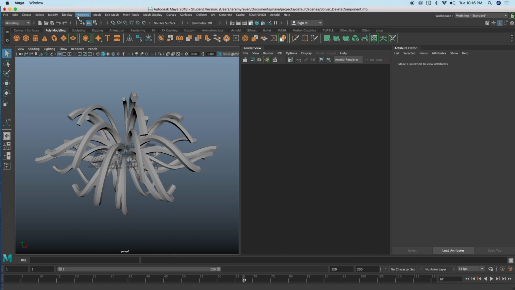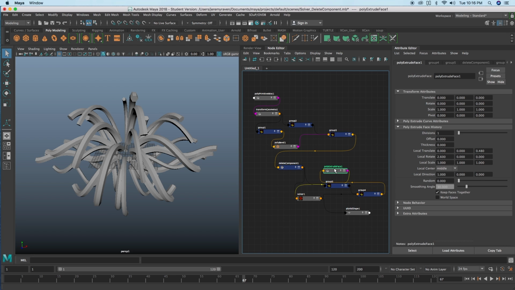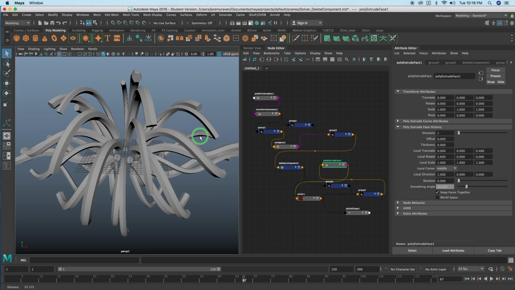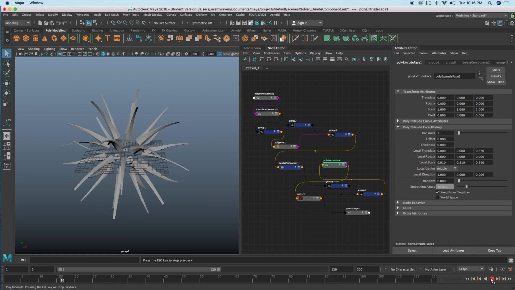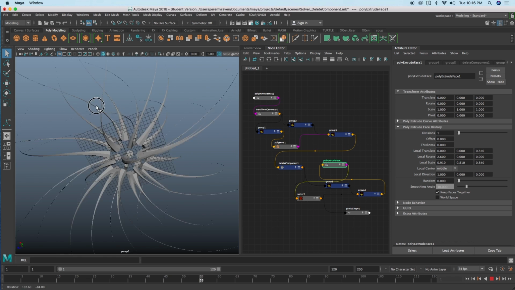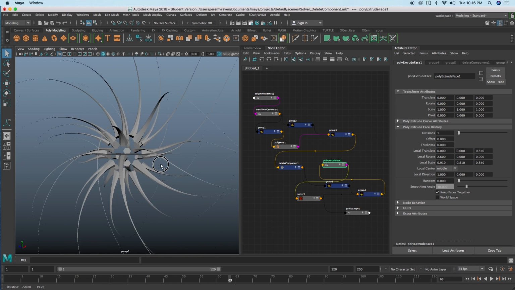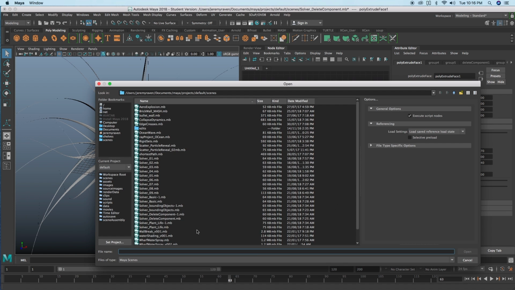Okay, if I go and bring up my node editor, and let's have a look at the extrude face. Bring down the scale a little bit on these things, maybe increase the extrusion on it. Let's get some quite neat looking tumbleweed happening. Let's have a look at another example.